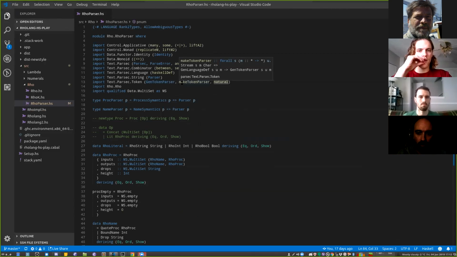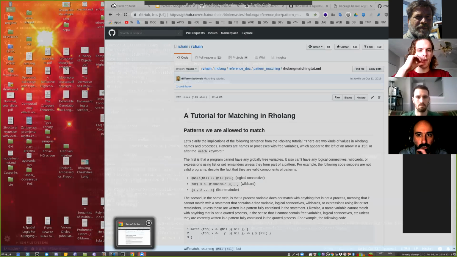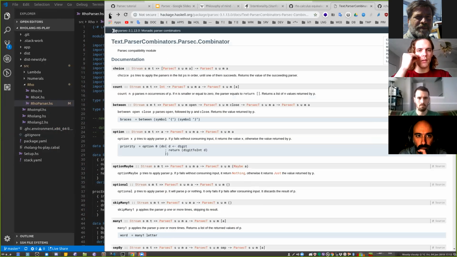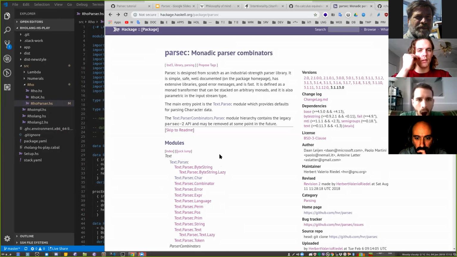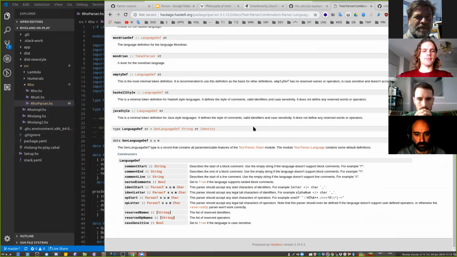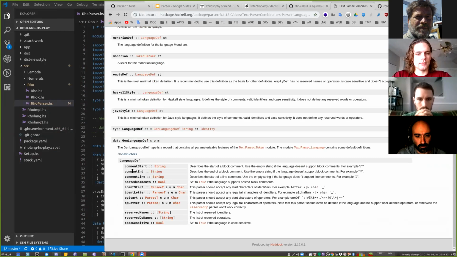But maybe I can show you, just to show you that you can find it. So here is the language definition, this data type.